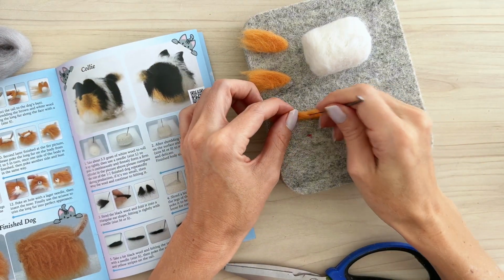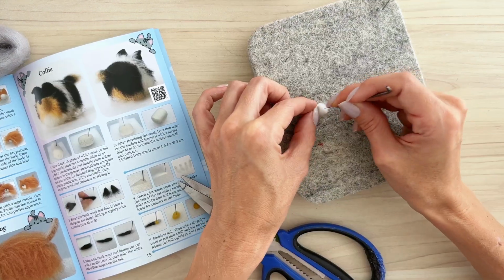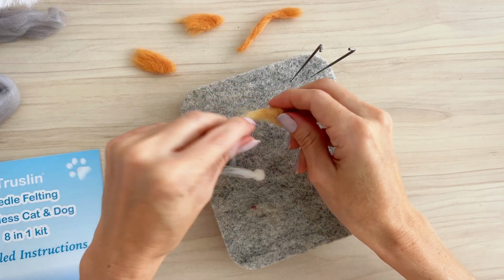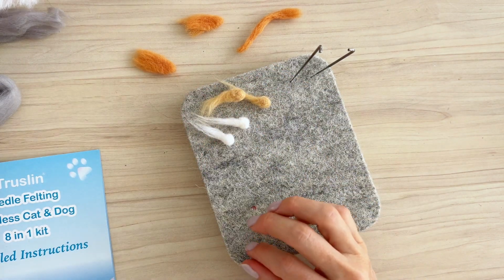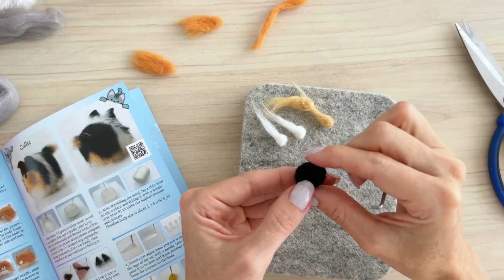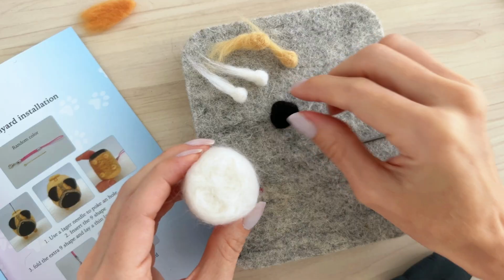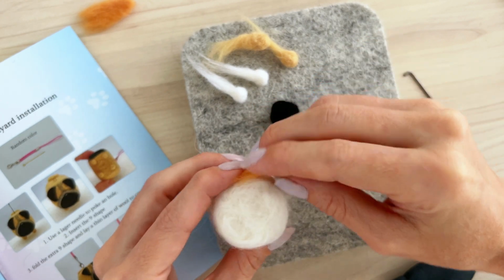Anyhow, I prepared the 2 ears and the tail following the instructions, and then I made the 4 little balls required to create her little legs. Her 2 front paws are white and the back ones are a little bit darker. After that, I also made a black ball for her snout, and with all of the parts done, I was ready to start placing them on my marshmallow. Again, I'm just following the instructions here.